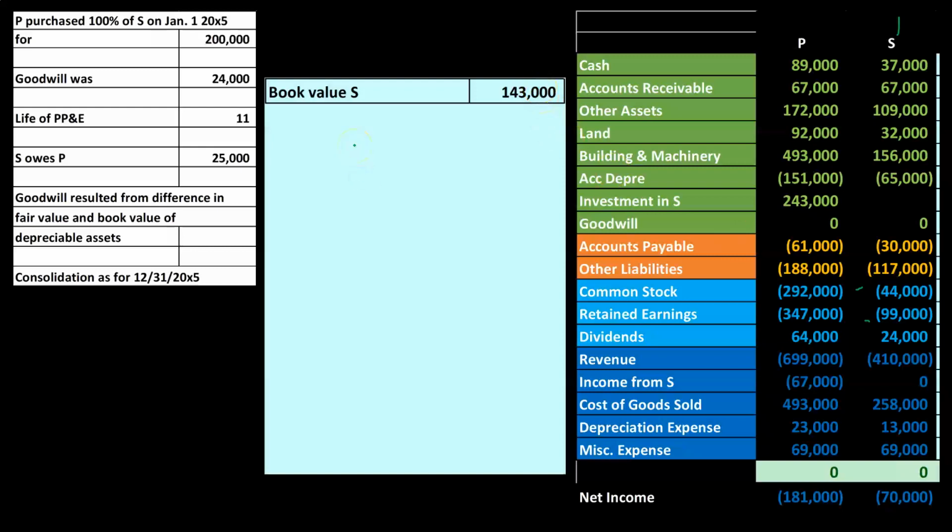Now, normally we would then add to that any adjustment we had for the fair value of the assets and liabilities, which in this case would be the building and equipment. But we don't have that now. We happen to have instead the end number, the goodwill. So what we're going to say is, all right, well, goodwill. And notice I'm recalculating, so I'm basically reformatting the equation, and then I'll show you the normal equation, how I would think about this oftentimes as well.